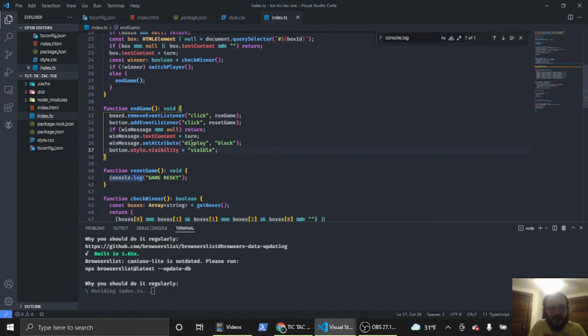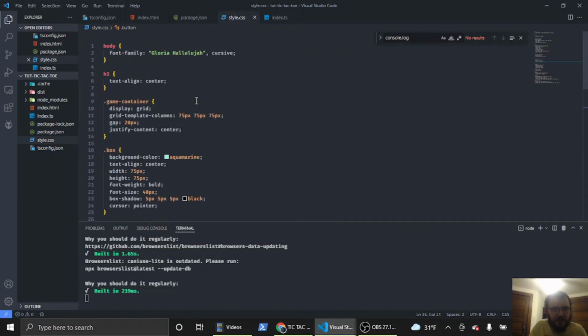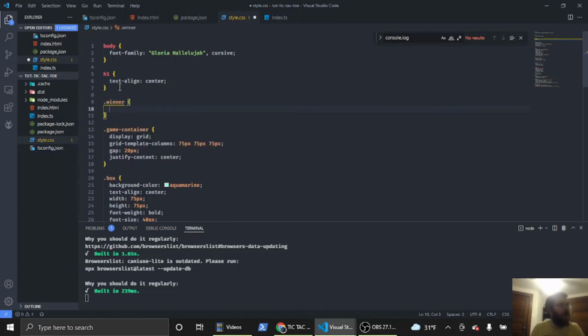And we're gonna save that, and I don't think we have anything for the win message in our CSS yet, so let's see. No, we definitely don't, right? And we want that win message to be hidden at first. So let's go to our CSS and let's make a .winner here. And we want the display initially to, and I was wrong, it's gonna be hidden, display hidden. And that's totally okay.